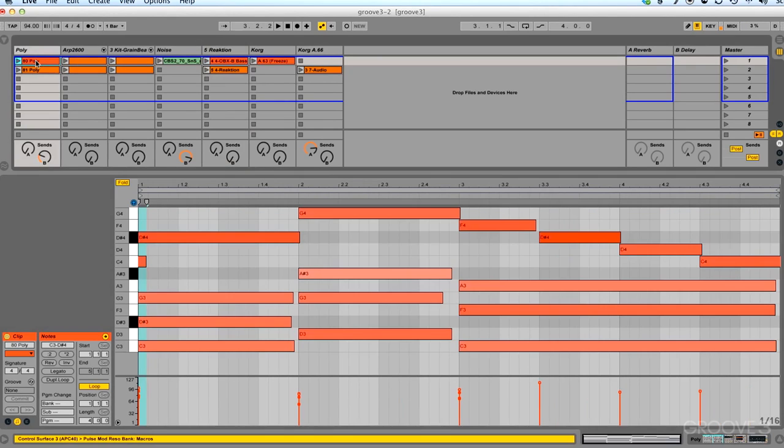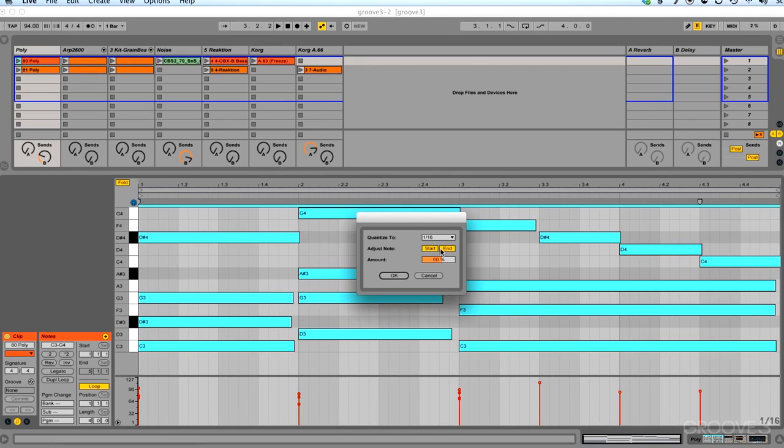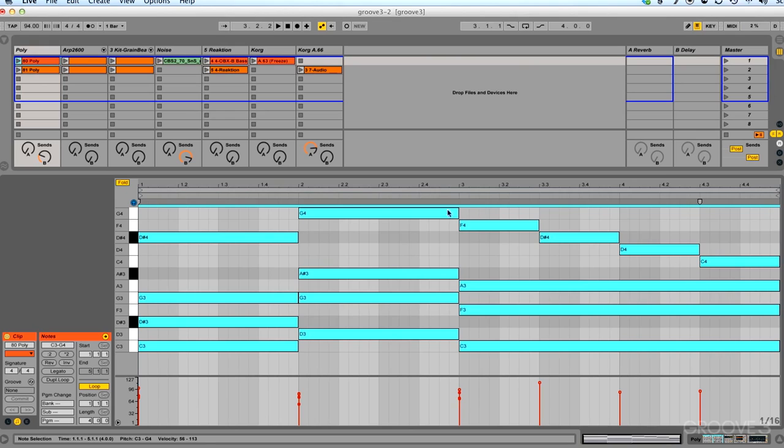So next, let's jump over to the poly track. I'm going to select the first clip here. And now we can see another performance that isn't perfect. I'm going to use my mouse to double click on this note to remove it. And I'm going to select them all, Command A, hit Control to pull up my menu, go to quantize settings, and now I want to select the largest subdivision available to me, which is a quarter note. Each one of these notes is a half note, so I just want to get this as close to the half note value as possible. I'm going to change the beginning and the end, but I'm going to make these perfect. Hit OK. And now all of my MIDI notes have snapped to the nearest quarter note.